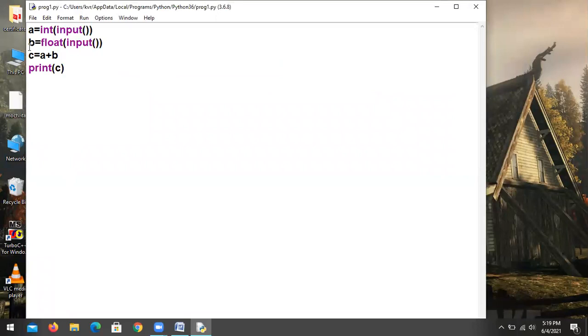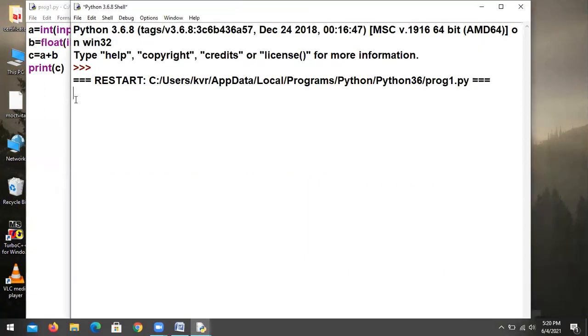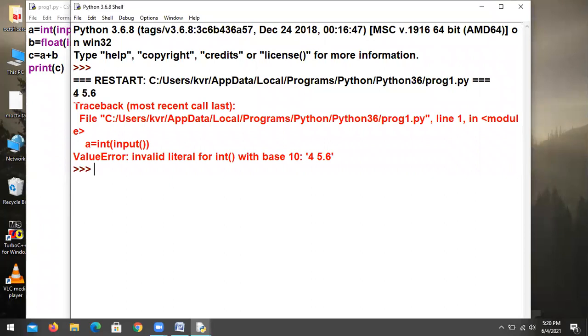I already told you, we can read multiple inputs by using the map function. Suppose I want to read the A value and B value. A and B will be in the same line. Suppose they say both inputs are on two lines: 4, 5.6, error. The input function will read one value from one line.